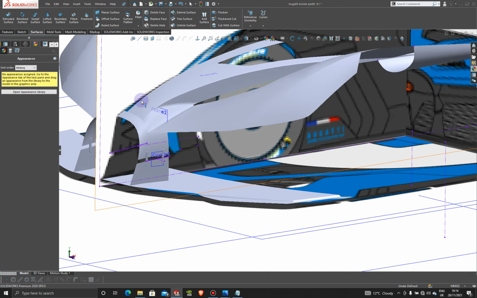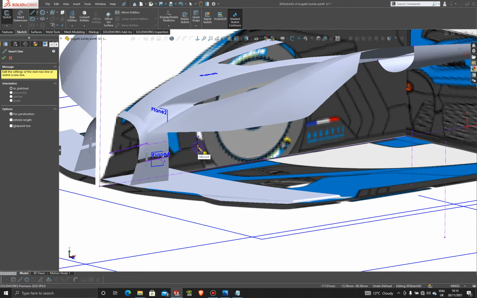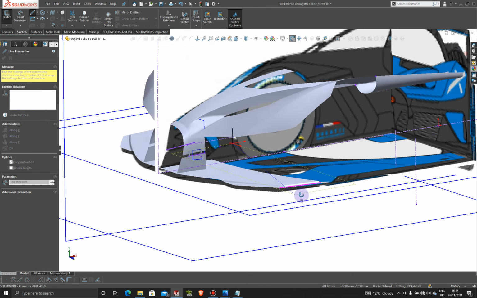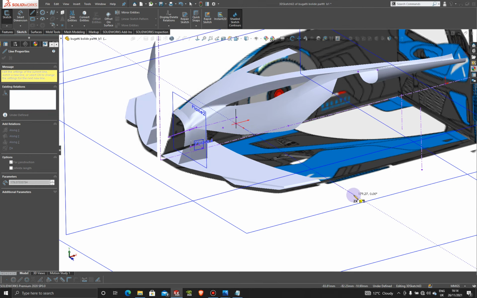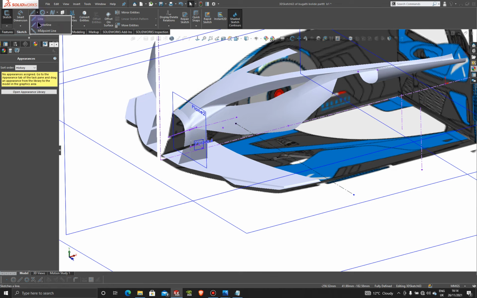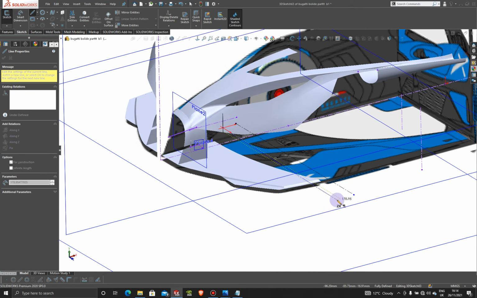And then let's go to 3D sketch and grab a center line. And we want to be on the X and Z, not X and Y. So press Tab on your keyboard, X and Z. That's perfect. And we want to make sure that we are straight out on that one. And let's add our second construction line from that point. And again, X and Z that we are going after.